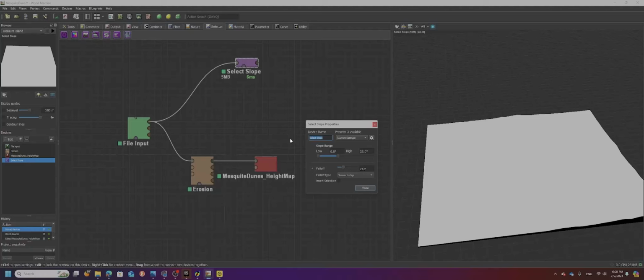in the videos for making the textures and stuff, I refer to this as grass, dirt, and rock. But really what it is it's kind of the low, medium, and high slope, okay? Or low, medium, and steep slope. So I'm going to call this one my low slope, okay?